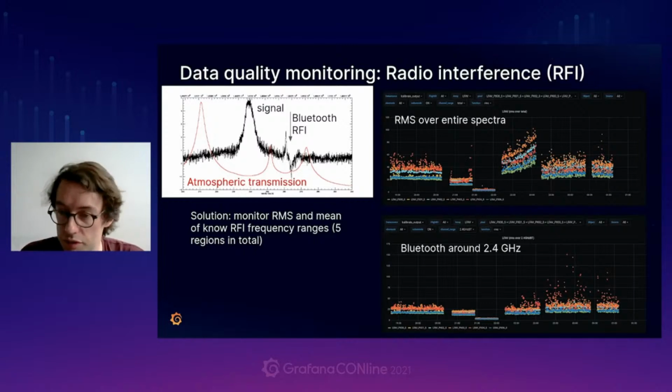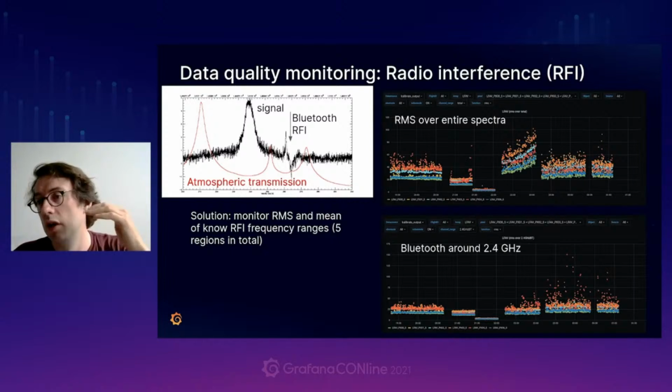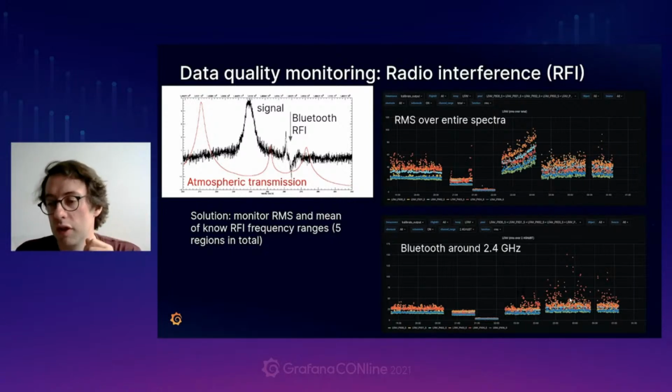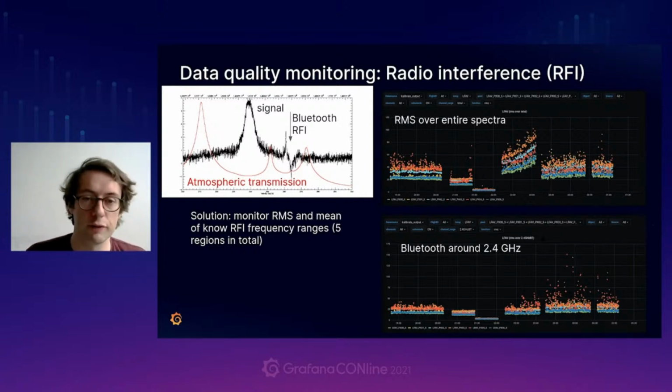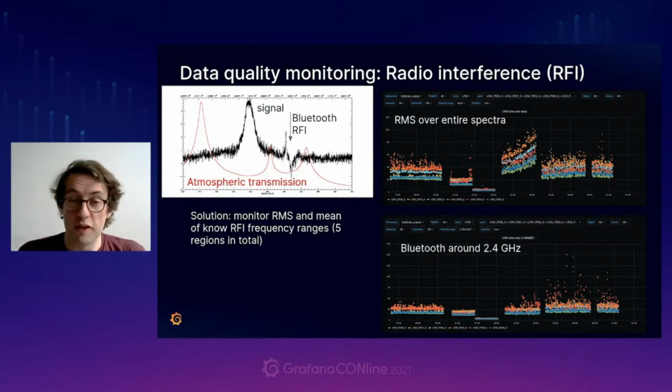signatures of radio interference. This is on the bottom right. The top right here is the RMS over the entire spectra. If we focus on the Bluetooth region, you can really see the pixel light up when Bluetooth is aboard. Then we ask the mission director to make an announcement, and everyone checks their laptops, smartphones, headphones, everything, turns the Bluetooth off, and then we try and go on. It's a constant problem for us, so we mainly just have to avoid it.